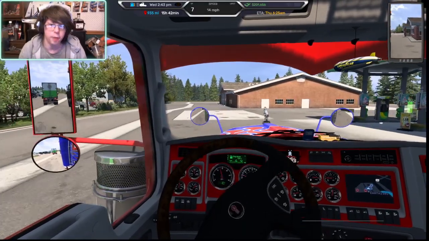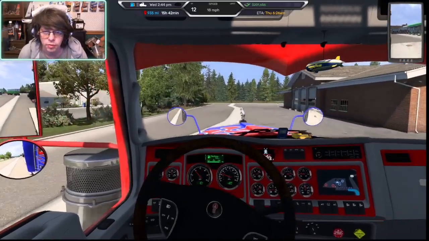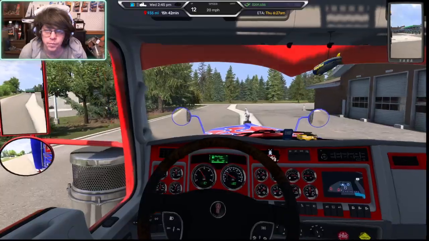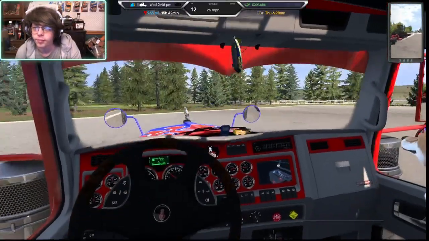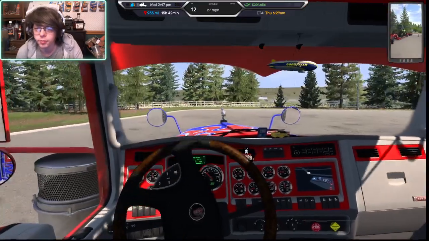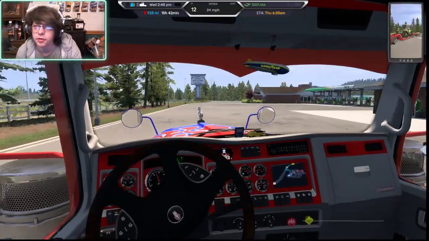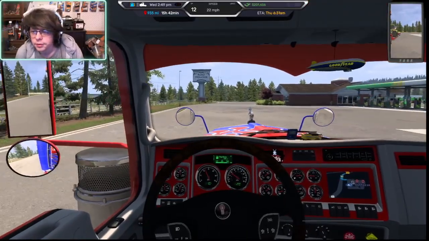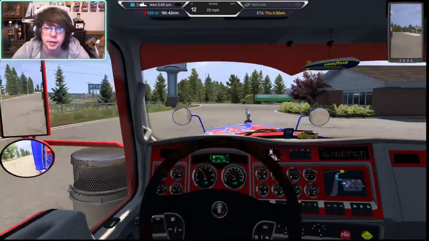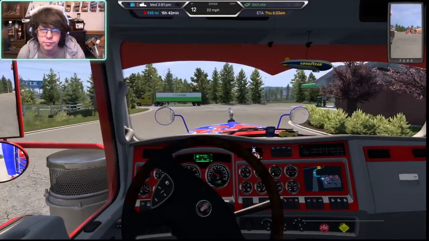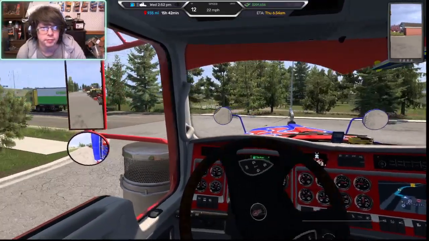Apparently we went the wrong way. I guess you're supposed to pull through. You could have pulled through that gap between the building and the gas station. No, we could have dropped the trailers, gone around. Like we just did. Or you could go that way and almost hit things. I didn't hit nothing. You almost did. I watched you almost hit that building. Nope.